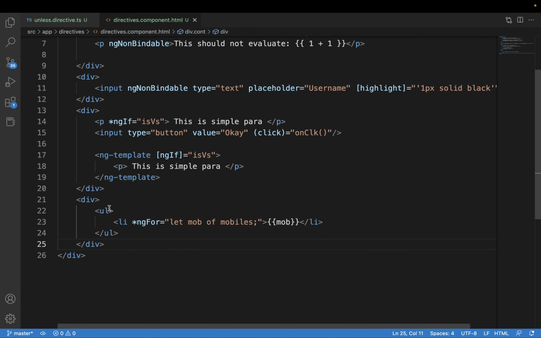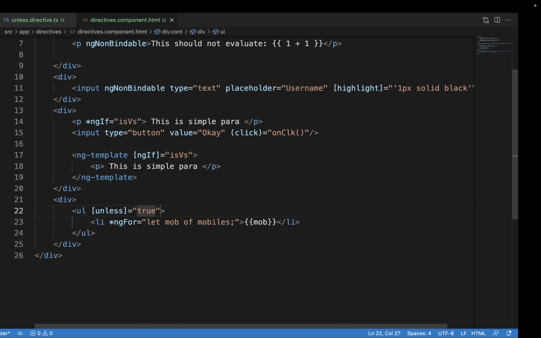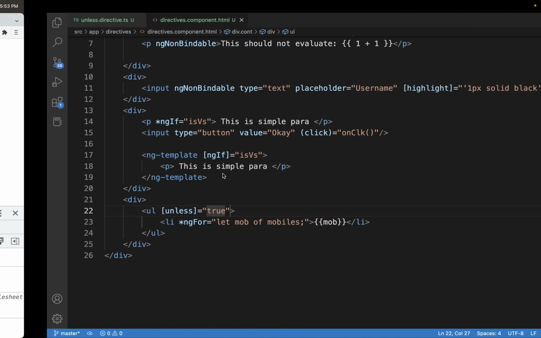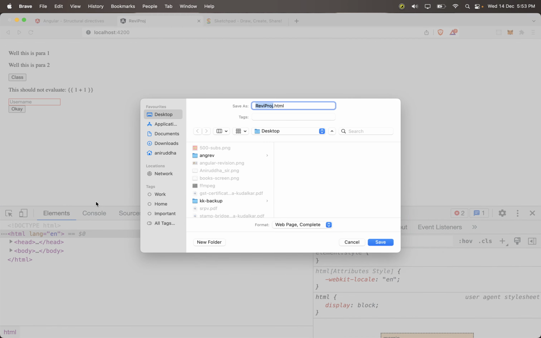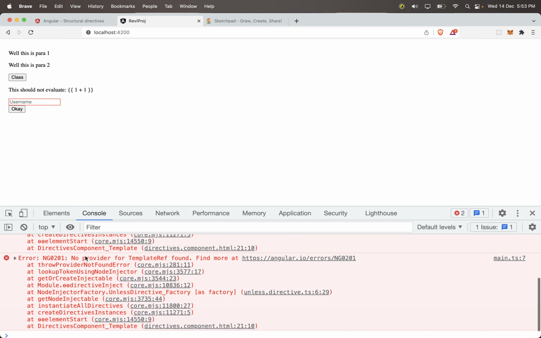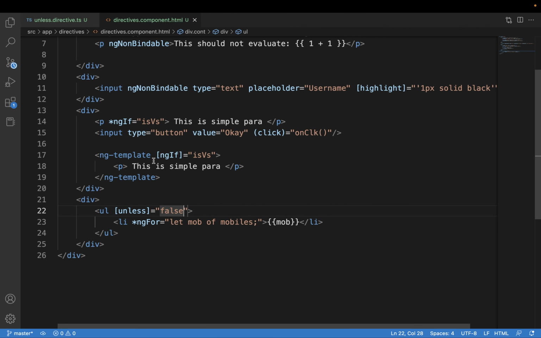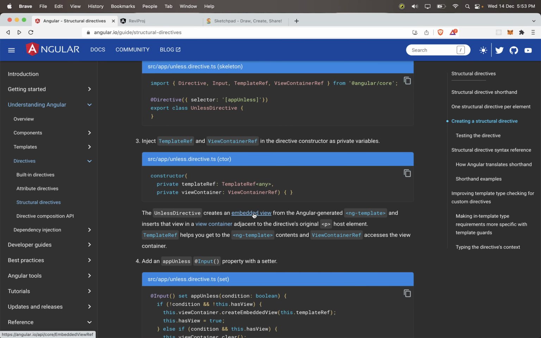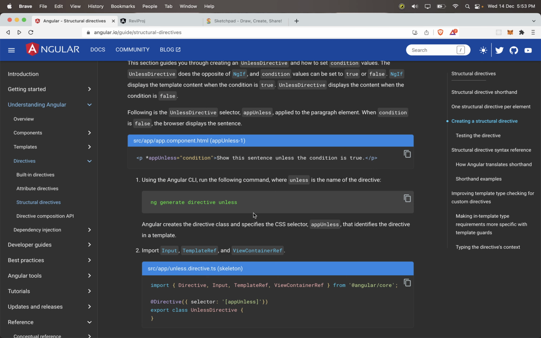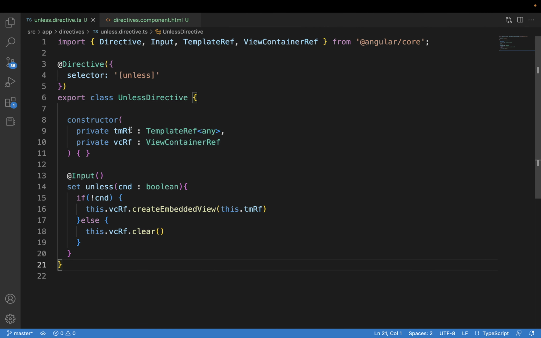Now here we can have unless, we can say true. See what happens. If it is true, you will not see that. If it is false, no provider for template ref.